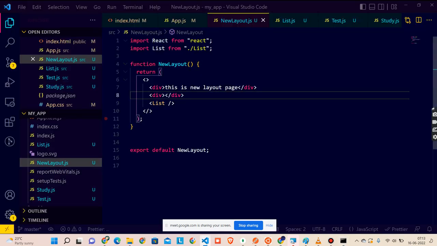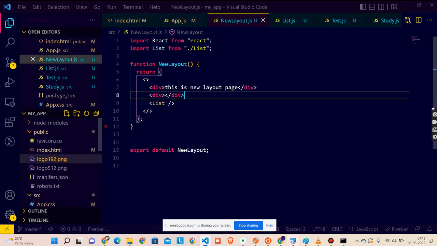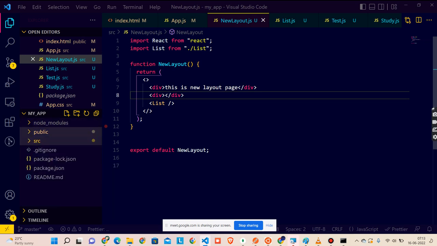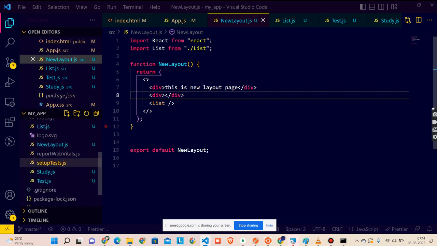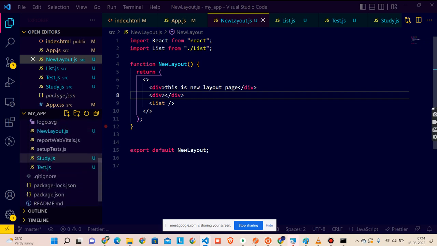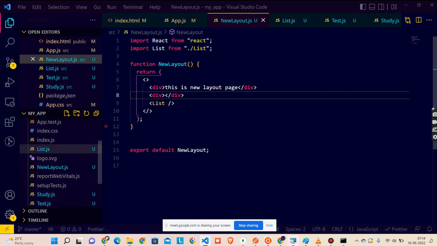Now we also discussed a few folder structures. One is node_modules, which has all the installed dependencies, so we do not have to touch node_modules. After that there are public, src, and package.json. These three are important. Inside src there is a main file called index.js.